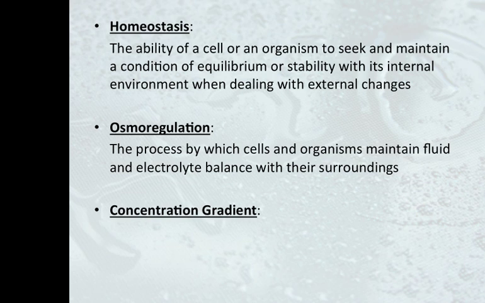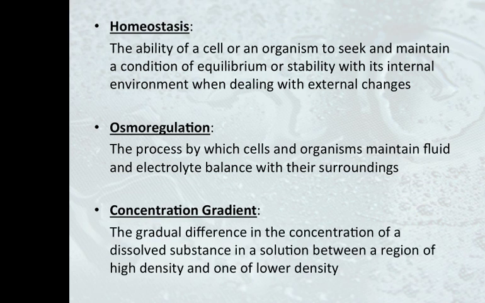And last but not least, concentration gradient. Concentration gradient is a difference in the concentration of a dissolved substance in a solution between some area of that solution where you have a high density of that solute and some other part of that solution where you have a lower density. And particles or molecules are going to be moving from an area of high concentration to an area of low concentration. Think of a bunch of people trying to run out of a building. You have a lot of people inside the building and they're flowing out, okay? Just like molecules.